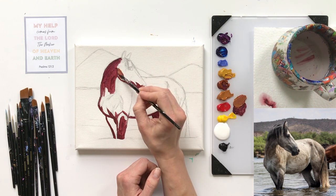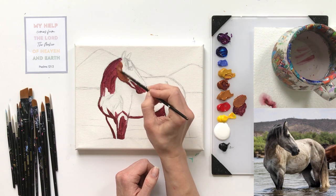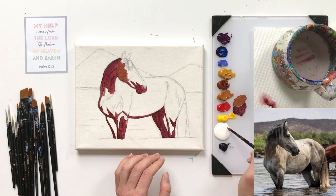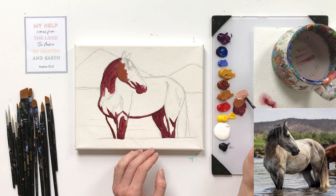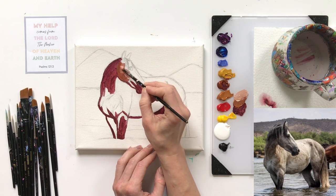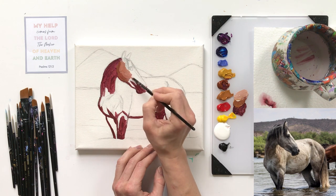So what I'll do is I'll pull in some yellow ochre into this previous mixture. I'll blend it in along the jaw, and then I'll go even lighter, adding some white. So I'm hugging that value, but also filling in some more white on the face, gradually going from our dark to more of a medium value here to really light on the bridge of the nose.